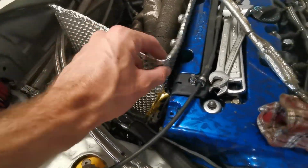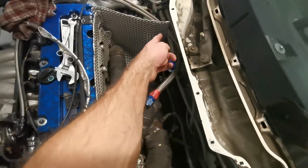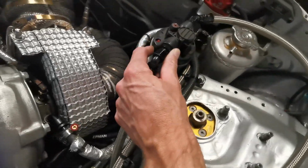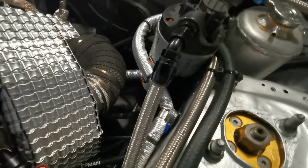I can fix those together in that corner, which I'm not sure I've got enough shielding for at the moment, is just actually come right across the back here. Protect the gearbox cooler pump. As you can see, that's really close to the downpipe.